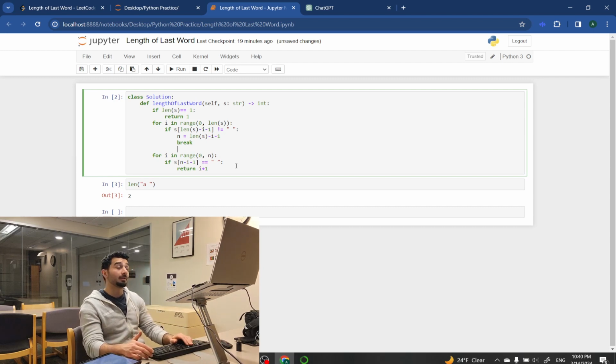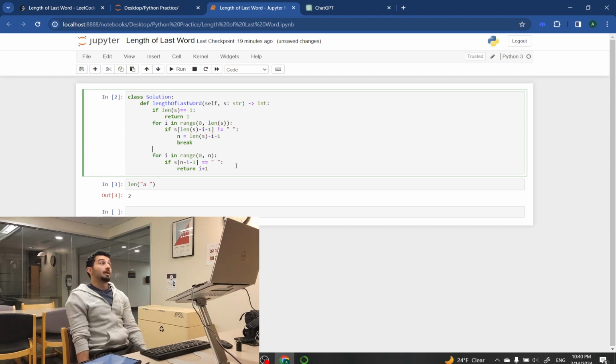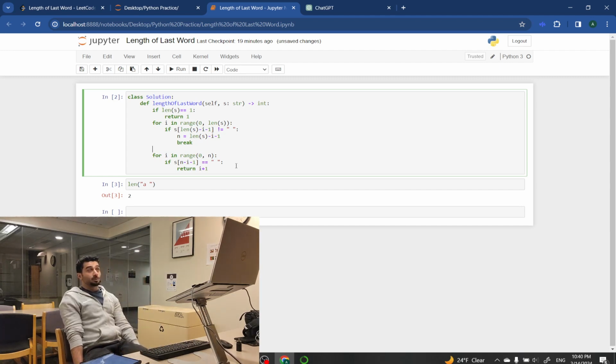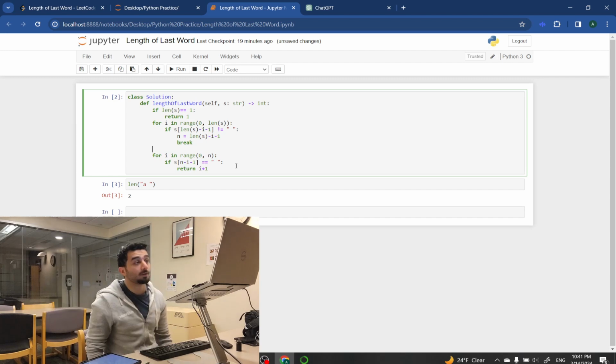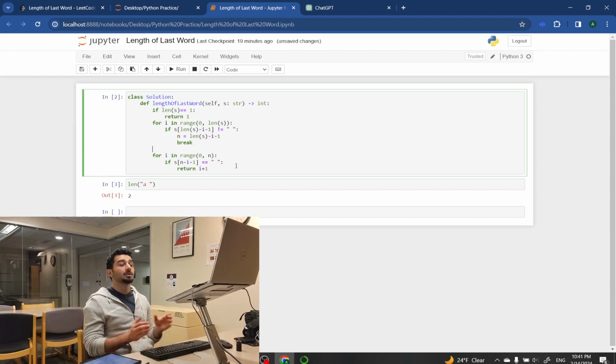It may have happened in longer strings too. It's not just the length of s being 2, it's n being 0 that causes the problem. So it's also something good to keep in mind, range of 0 to 0.